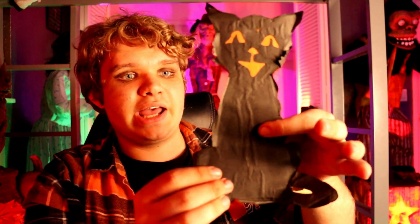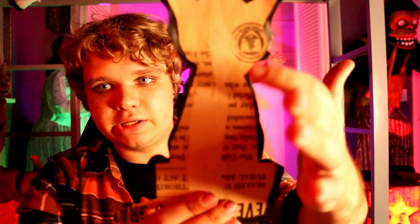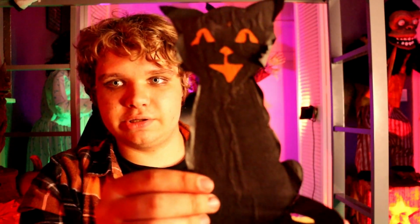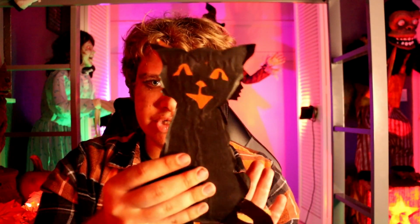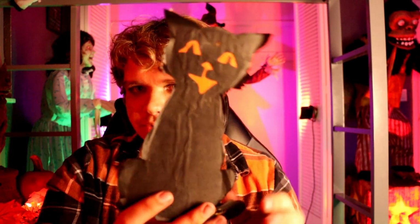This one is too. This is a black cat cutout. A lot of these old cutouts were made onto this paper that was already like cardboard or whatever, that already was a thing, and they just made it on top of it. But this thing's cool. I like it. I know I have some others because these ones my mom actually bought a long time ago. I just don't know where they are, but there are other cats and stuff. I'm not sure if they're as old as this one though. I think this might be the oldest one of this style.